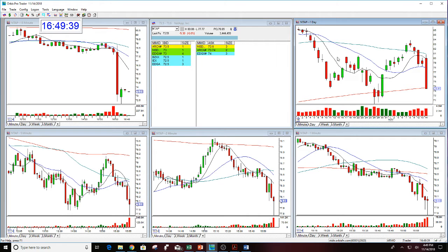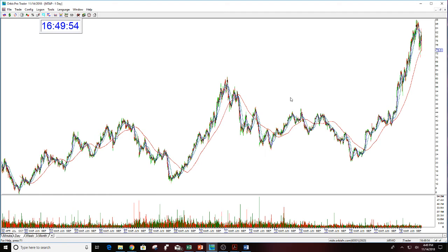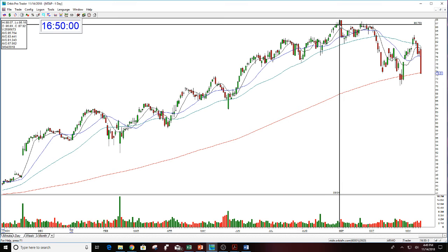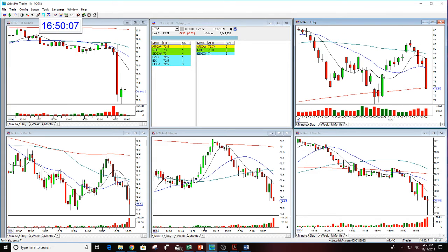It may or may not be a good short. The thing about this stock is that it can have a big move in a very short time. This is a $70 price-point stock — it's NTAP. At one point, going back a while, NTAP made brand new all-time highs in September. If you look at where the stock is now — September, October, November — it's plummeted from that point. So I will very seriously rate this tomorrow.